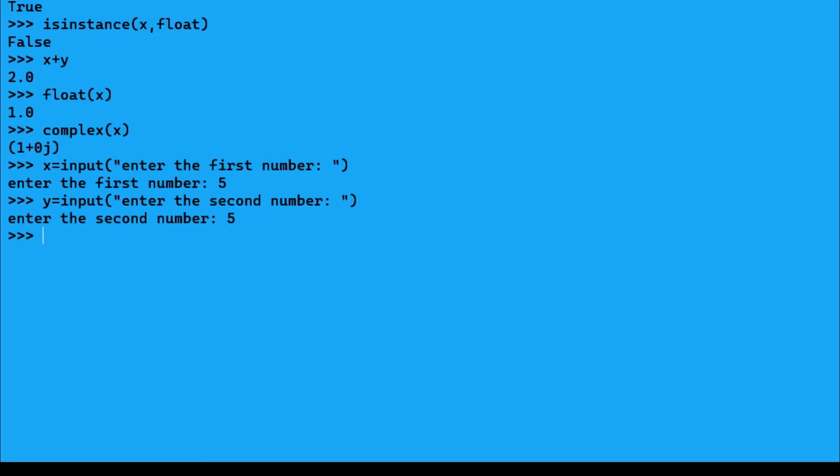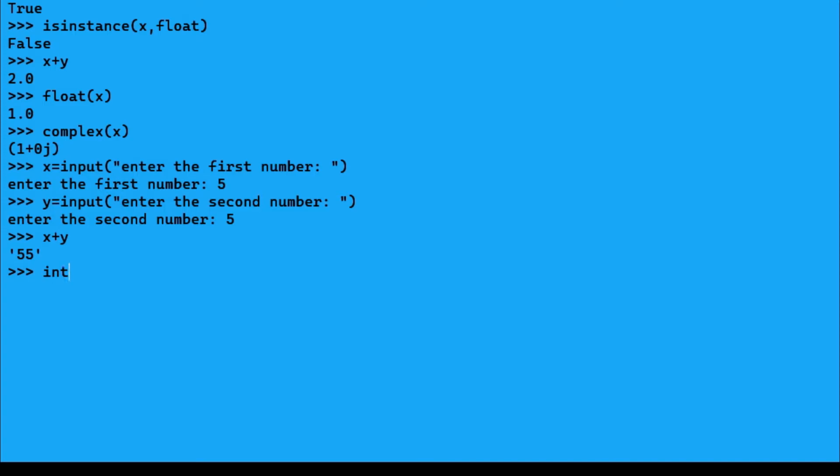Actually now x and y are strings. Don't worry about the strings. We will learn about them in the next chapter. Now we have to focus just on the type conversion. So here I cannot make addition between two strings. For example, if I do, I will get 55. It's wrong, of course. So to solve that, we have to use the explicit type in type conversion.